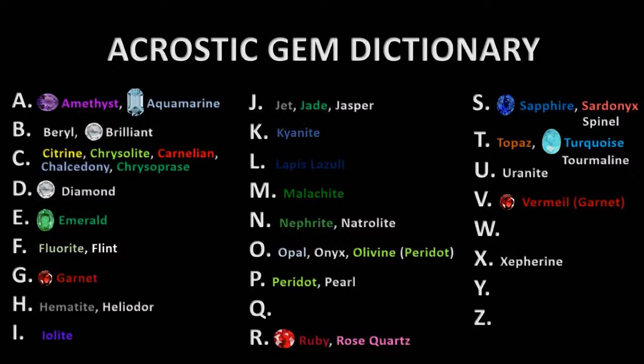For example, the peridot was once known as olivine. So if you have an O in a word that you're trying to spell, it could very well be a peridot. And that can throw us folks off if we're not sure how to translate the old word for the gemstone to the newer word as well. The most common words that we're going to see are things like dear, dearest, adore. So we'll look at some examples, but this gives you a rough dictionary that is used.